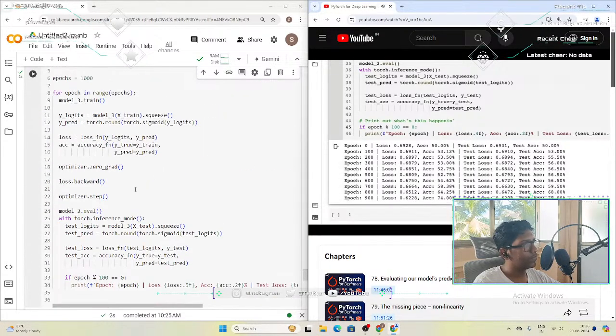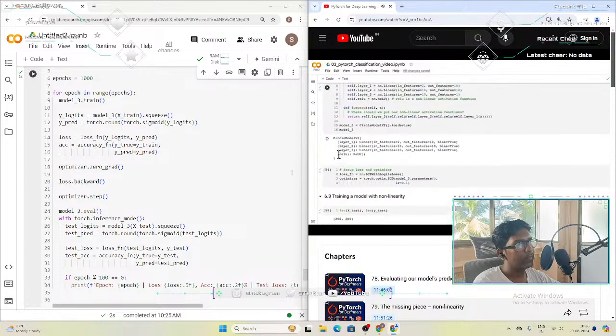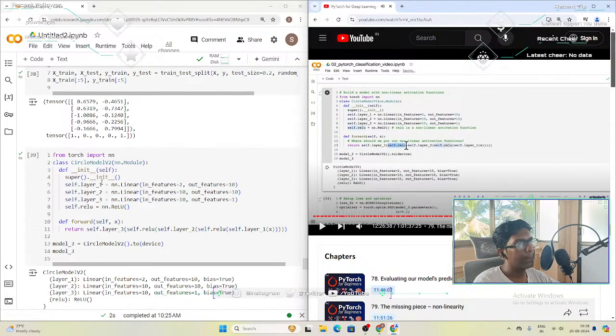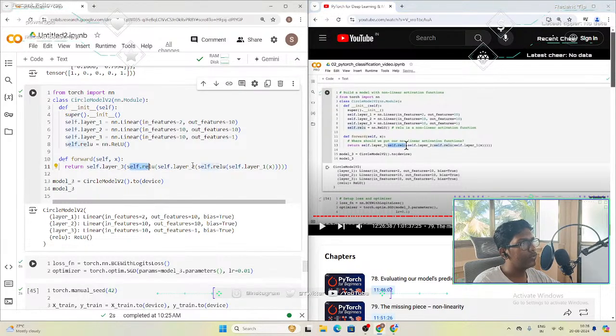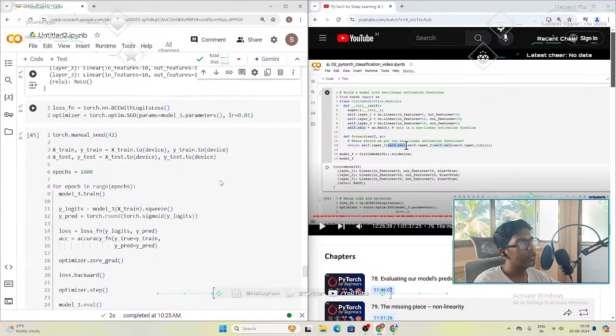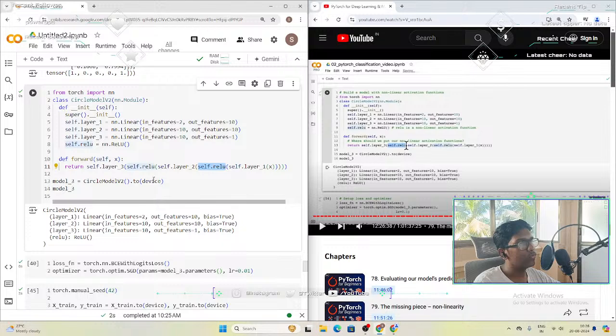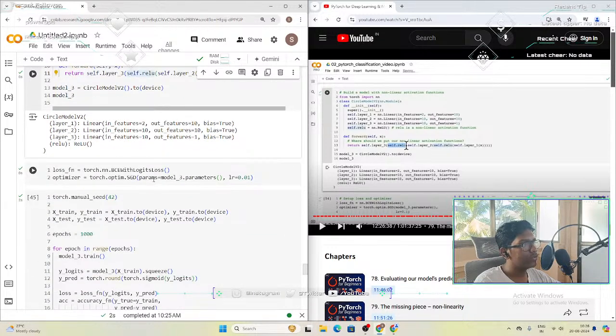But I feel like we've got a better performing model, don't you? Now that is the power of nonlinearity. All we did was add in a ReLU layer, or just two of them. Let's just see whether that has actually applied itself to self.relu. Then we did self.relu again. That is applied itself to 10, 10, 10, 10, 1. Okay, the in and out features match correctly.